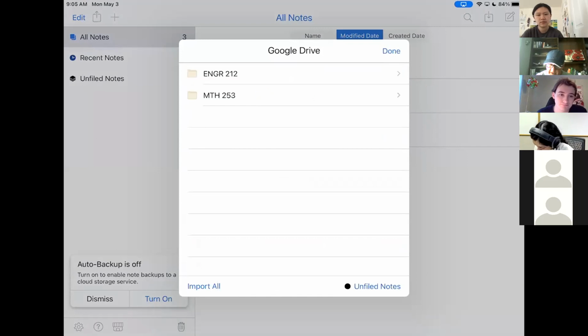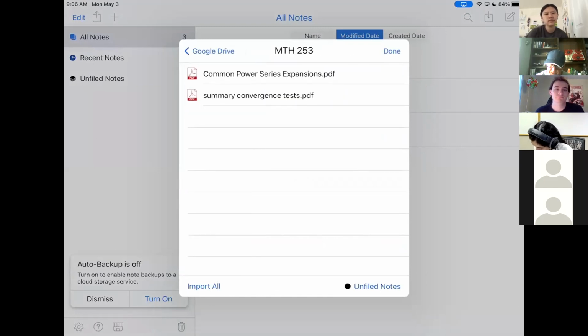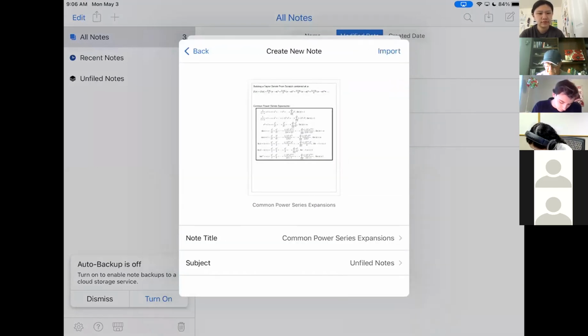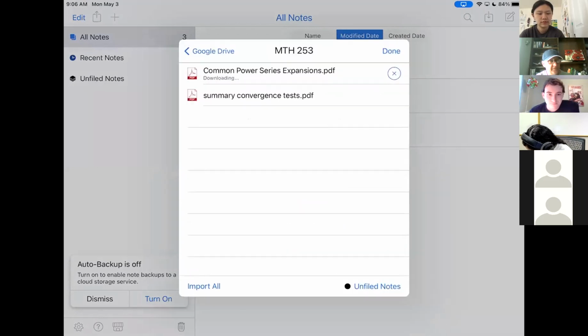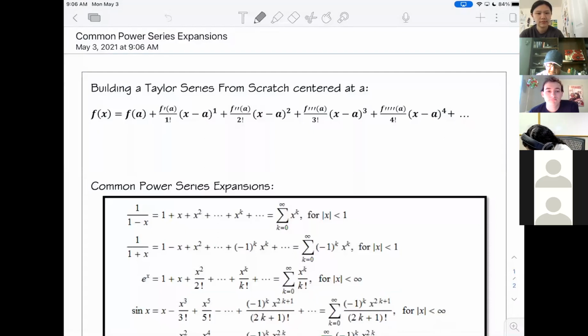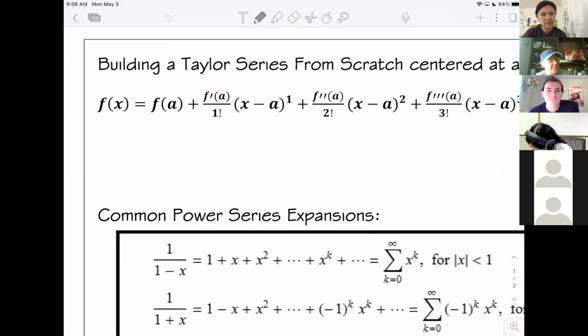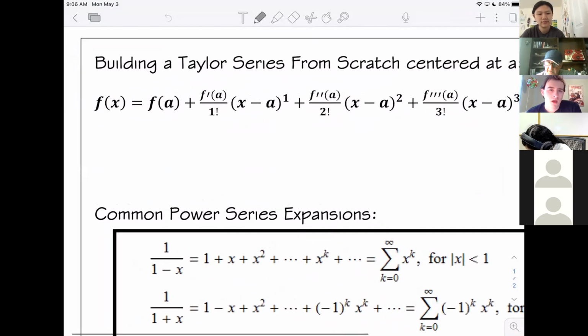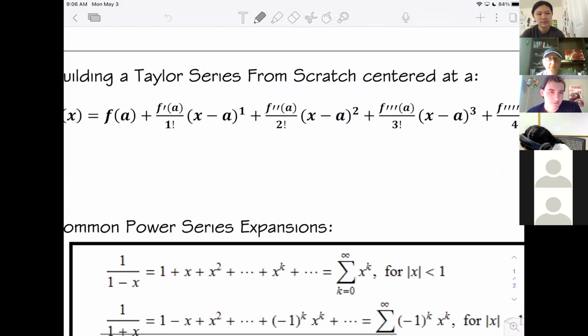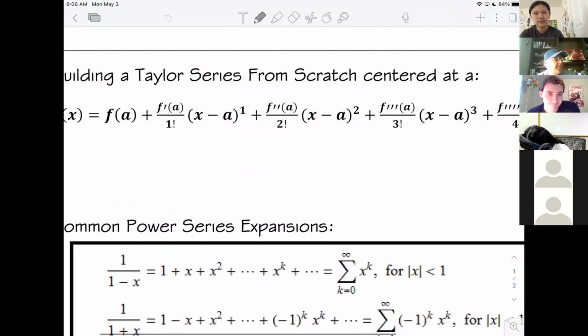So there is a note sheet you're going to have for the next test, and it looks like this. Common power series expansions. This is something you'd see in your textbook someplace, I'm sure. I just made this myself. But first of all, on the test, I don't want you to memorize Taylor series, and I'd like you to have it in front of you just so you don't make a dumb mistake. But you should see that's what we've been doing. And again, notice that's a Taylor series because it's centered at a. A can be 0, Maclaurin series.